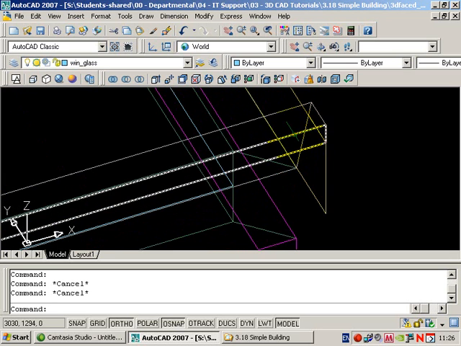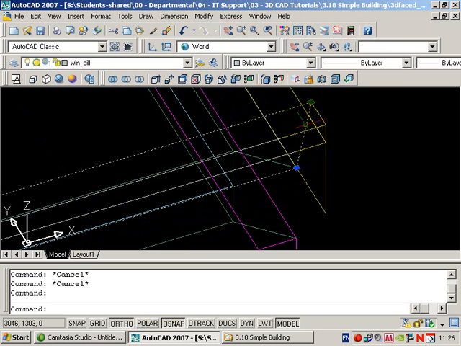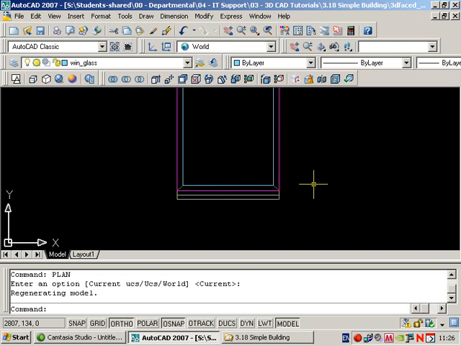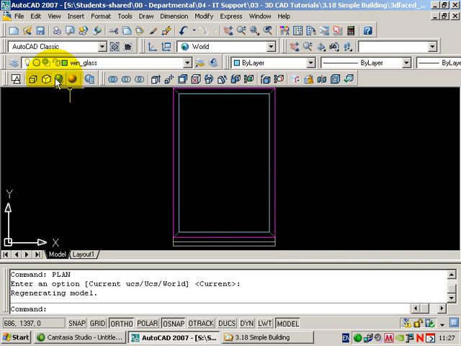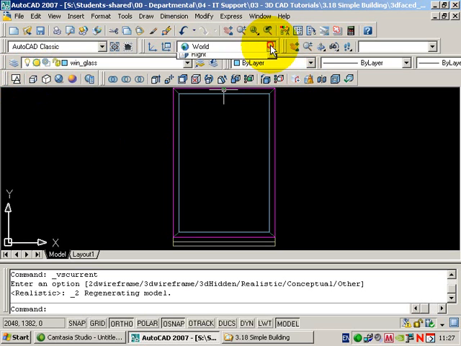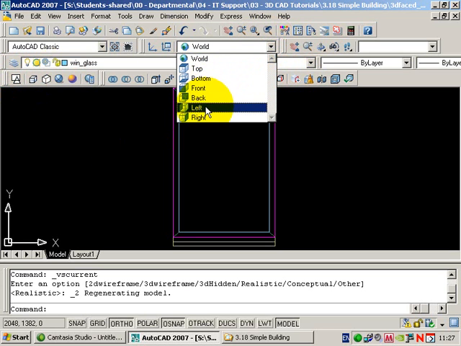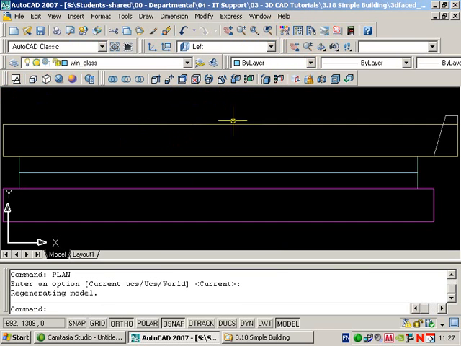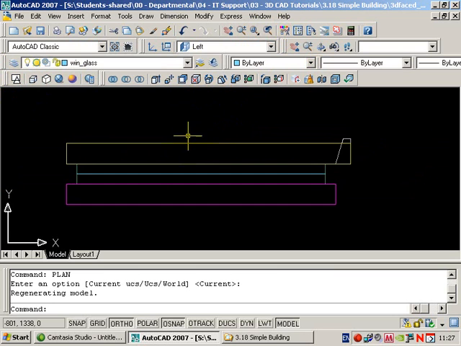I've also modelled in, using 3D faces, a simple sill. I'll show you this from the front. We've got surrounds, frame, glass, and grey sill. If I shade that. View that from the side. Now, it's horizontal on the floor at the moment. It's kind of been laying down on the ground.